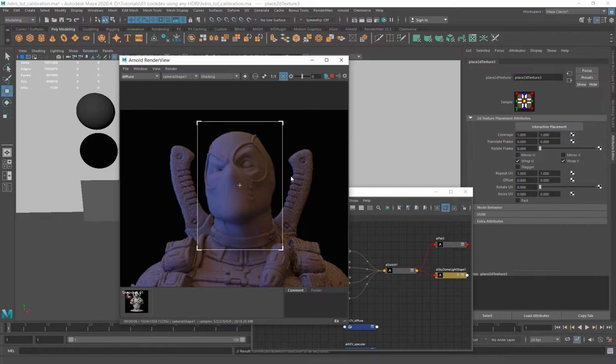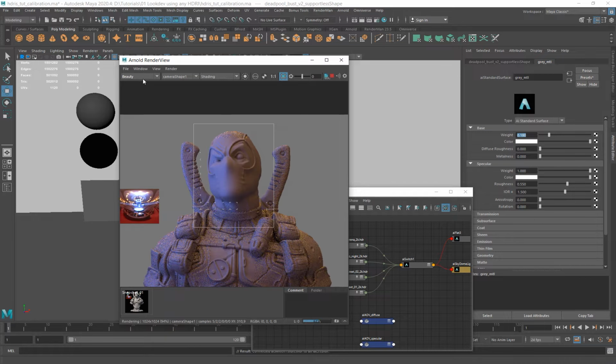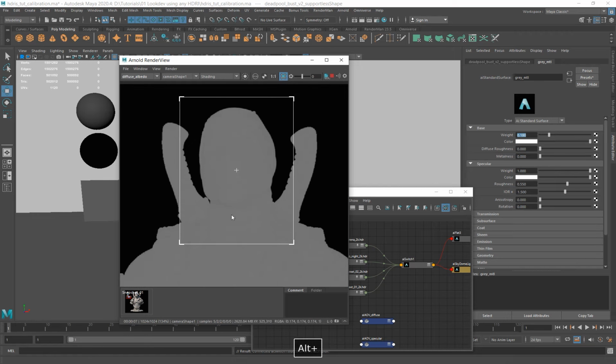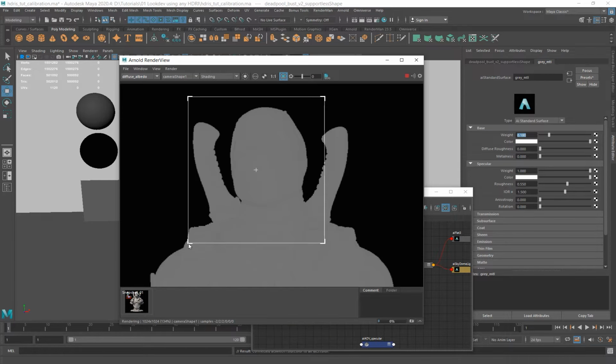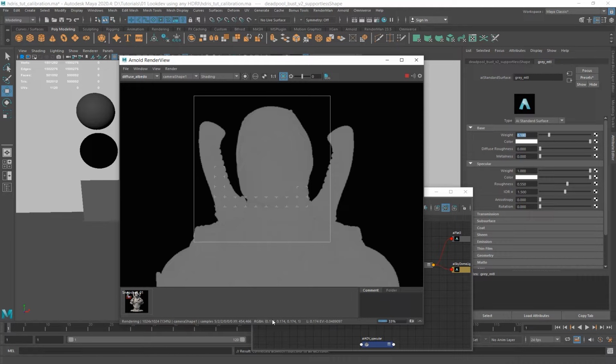The basic idea of calibration is, if you see the diffuse albedo channel, we have given the shader a base weight of 0.18, and we can see the RGB channels show around 0.18 value. It's supposed to show us the exact value of 0.18.